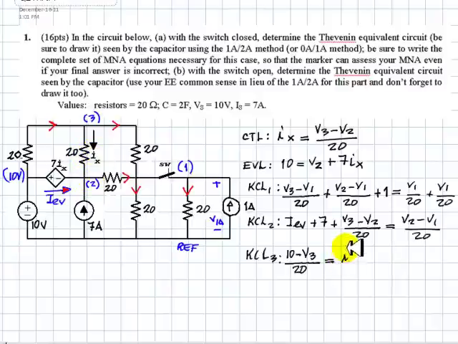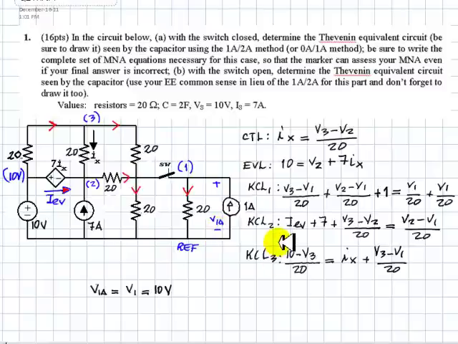Ix is one of the unknowns. I'm going to write that to simplify my writing, plus this current, which is (V3 minus V1) over 20 ohms, the one on the right, and we're ready to enter them in the calculator and solve for V1, V2, V3, Ix. I care only for V1, which is V1a for the Thevenin method.